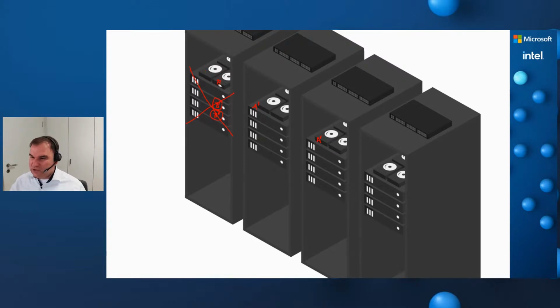So let's imagine we configure a rack awareness, again, only for visualization. From my understanding, the only supported scenario would be to configure a chassis awareness inside one rack. But from the technical perspective, it's possible, and it's a nice visualization here. If we configure the rack awareness, Storage Spaces Direct ensures that a copy of data is never written into the same rack.